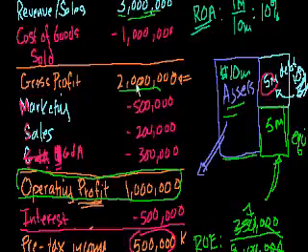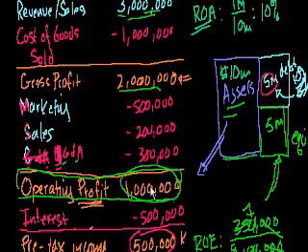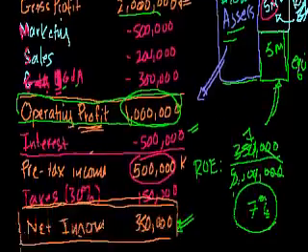But I have other expenses. I can't just put that in my pocket. I had marketing, sales, general and administrative, and then I was left with $1 million. That's how much operating profit my widget company has produced. But I'm not done yet. As we learned in the last video, I didn't own the company outright. I had some debt, in this case $5 million worth, so I had to pay some interest. There was 10% interest. So you take the interest out, you're left with $500,000 of pre-tax income.